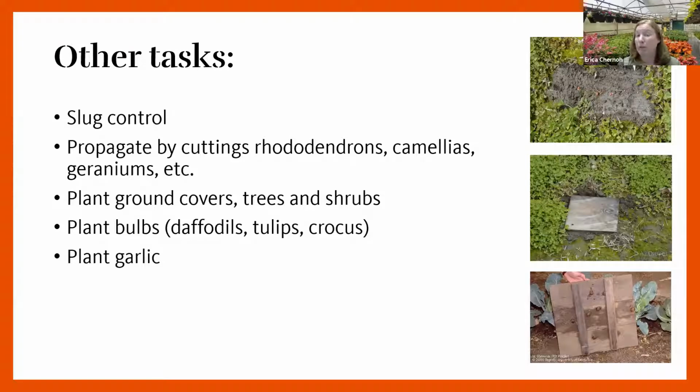If you really want to attract the slugs, you'll drop a couple of pellets of bait into that clean soil surface. And then you just lay that board trap right on there and the slugs will migrate there. Then you can lift that board up and there they all are hiding on the underside of that board. From there, you can drop them into soapy water or beer or whatever you want to kill them. Feed them to the chickens, whatever it is you want to do. So board traps are a great way to capture some of those slugs before they start reproducing in late fall.